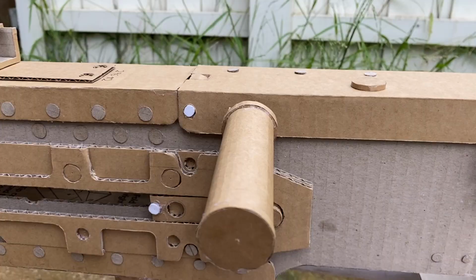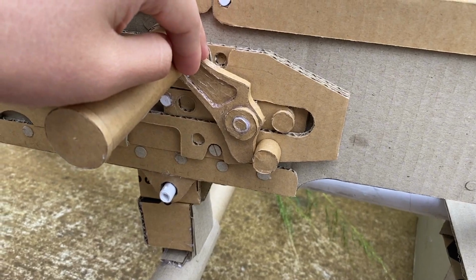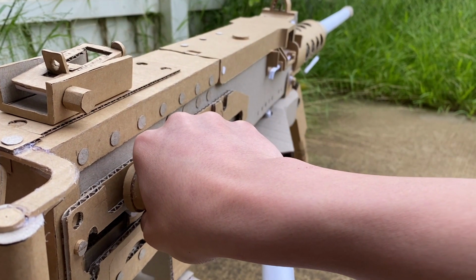And then here we have the bolt. First, the bolt handle. It goes down like the real thing, and then it can start to wedge the whole thing backwards, and it springs back down, and then you pull the whole thing back and release.